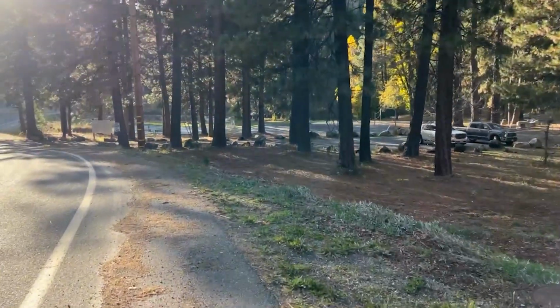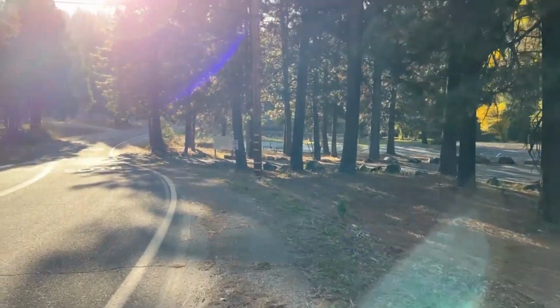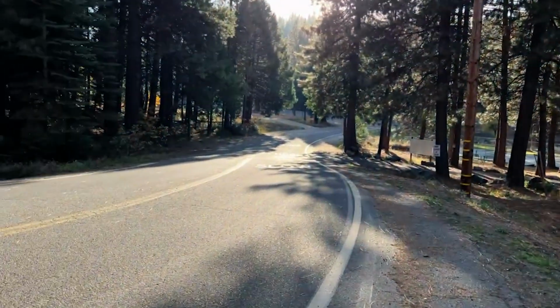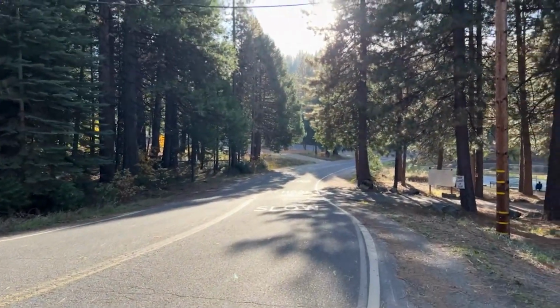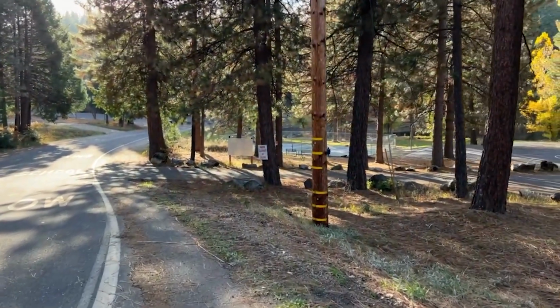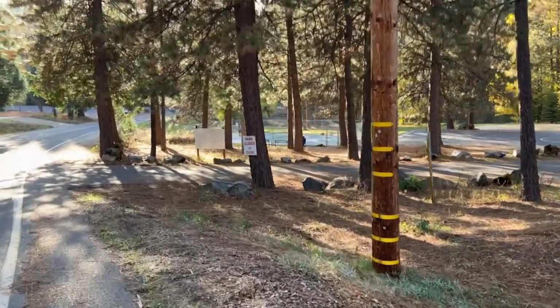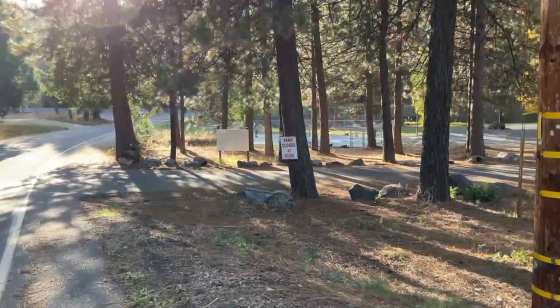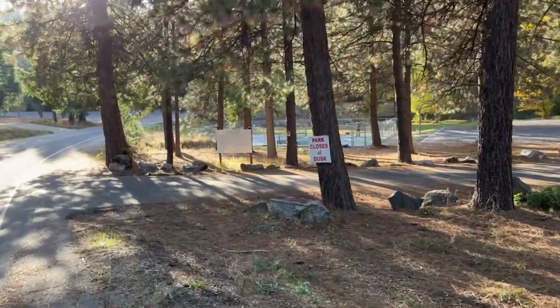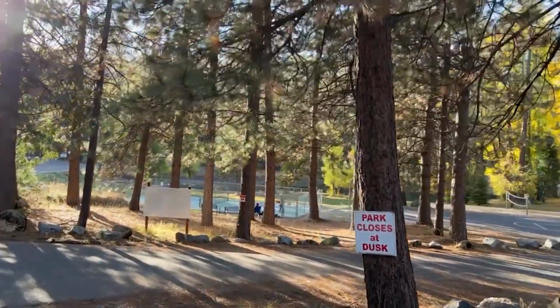And to my direct left, hopefully you're not getting too much glare, to my left over there where the sun's glaring down is the parking lot for the school. But down here there's a pickleball court, and I think that's what people use it for. It might be a tennis court too, but I think it's not long enough for tennis, but who am I to know? But beyond it, you can see the water of the lake.